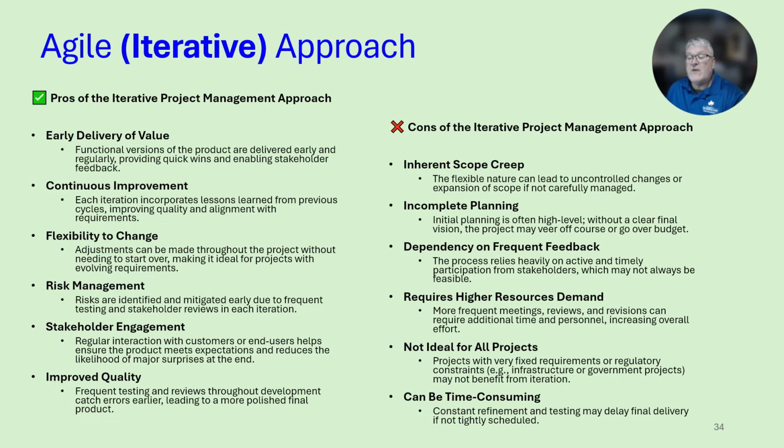Dependency on frequent feedback. The process relies heavily on active and timely participation from stakeholders, which may not always be feasible. It requires higher resource demand, meaning more frequent meetings, more reviews, and more revisions, and those revisions can require additional time and personnel, increasing overall effort and sometimes costs.